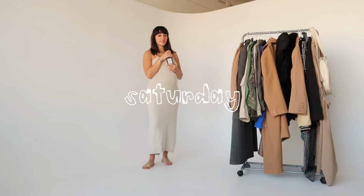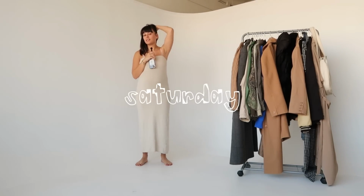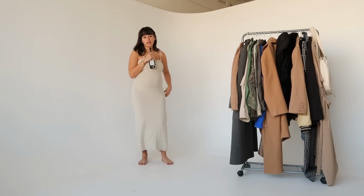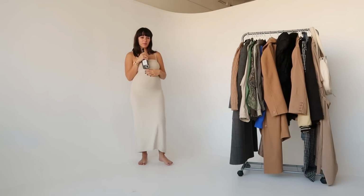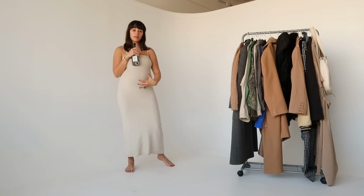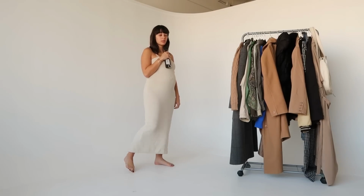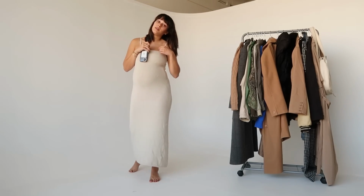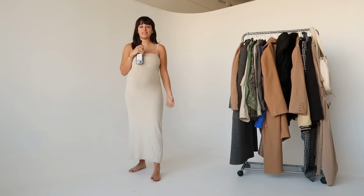Happy Saturday. I'm feeling good because I washed my hair. So it's actually kind of cold out today, so the fact that I decided to put on a tube dress is a little stupid. I'm going downtown today and we are just gonna walk around, so I wanted to dress cute since I don't do things much anymore. So I have to put probably a sweater and a jacket over this to be warm enough, and then a pair of boots. So let's go through and see what we got that can make this work, because I've got my normal bra on too with this because I just need to be held in right now, okay?